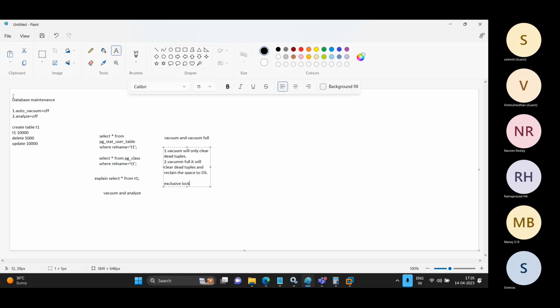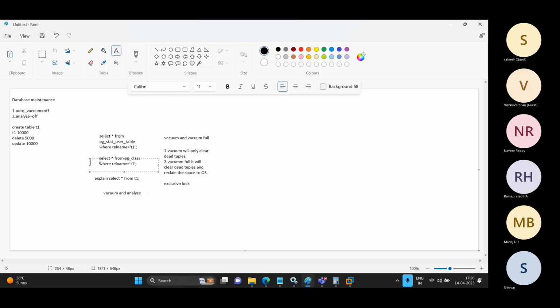Okay, guys, see here. These are the complete maintenance steps you need to follow. Whenever someone says my query is slow, the first thing you need to identify is how many data tuples there are in the particular table, and whether the optimizer is reading the proper rows or not.